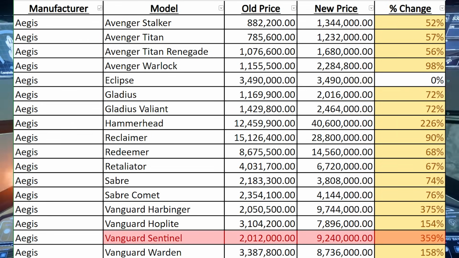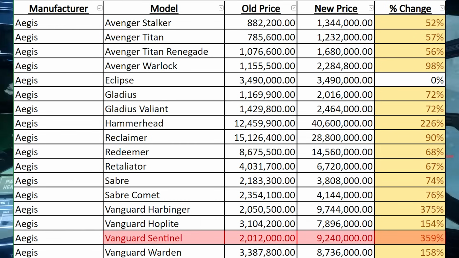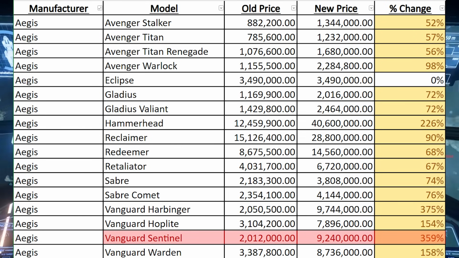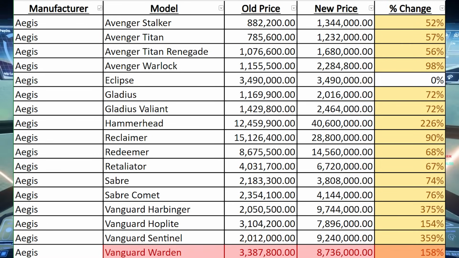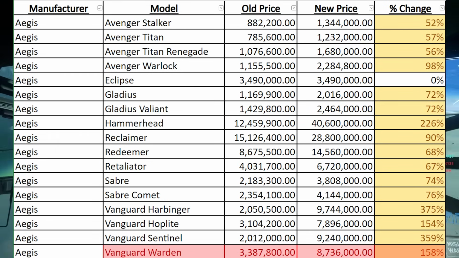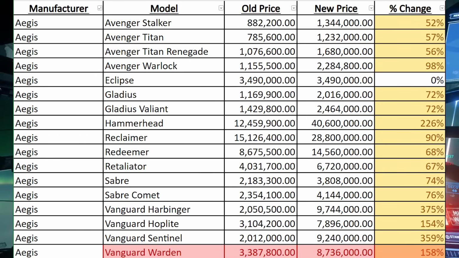The Vanguard Sentinel is going from 2 million to 9.2 million. Must be because of that E-War package that doesn't exist, right? So this is right behind the Harbinger in terms of cost. And the base model, the Vanguard Warden, is going from 3.3 million to 8.7 million. I don't have much to really say about that. I agree with the pricing for the most part.